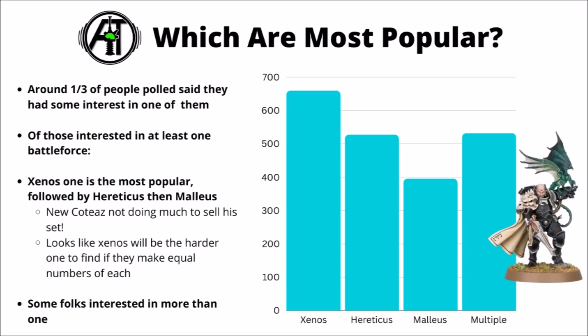For people who responded to the poll, around about a third of people said that they had at least some interest in one of them, as opposed to wanted to get none at all. Though I guess that might have been a bit skewed, as I suppose you're more likely to respond to a poll about them if you have interest. In any case though, for people who are interested in them, around about 650 people said they wanted the Xenos one, around about 520 said the Hereticus one, and just under 400 said Malleus. So between the three, it looks like the Deathwatch and Kyria Draxus box set has a few more people eyeing it up compared with the rest, though all of them have at least a good amount of interest.